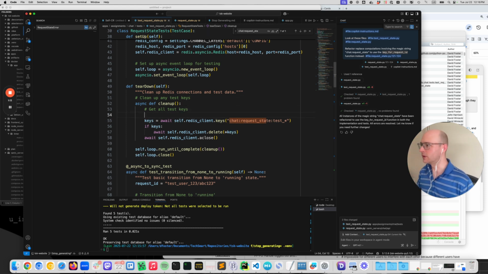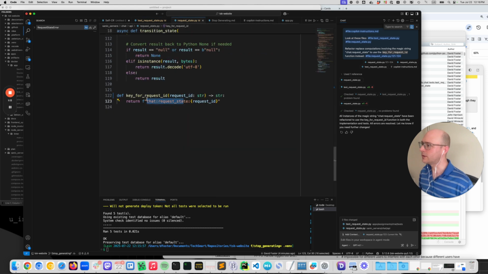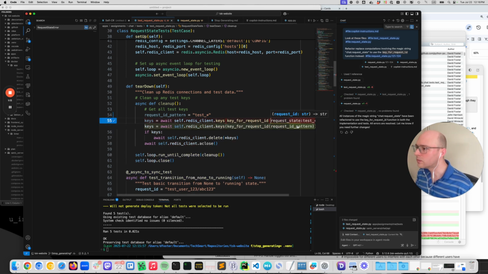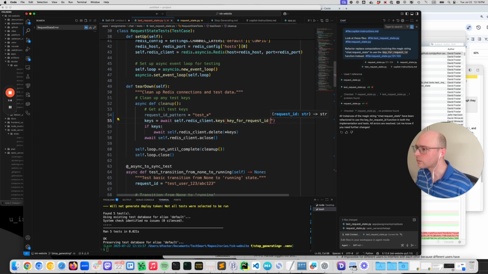This one is borderline, but I'm going to do it manually. The request ID pattern is this. And I'm going to use this. Stop typing for me. Okay.